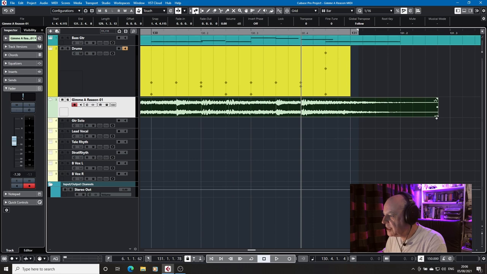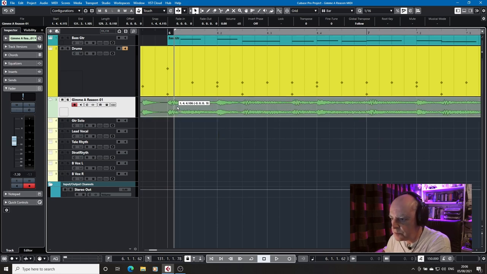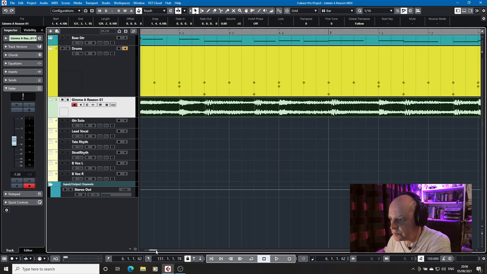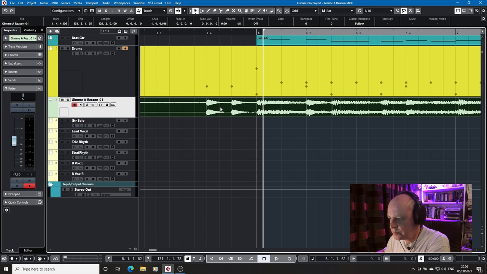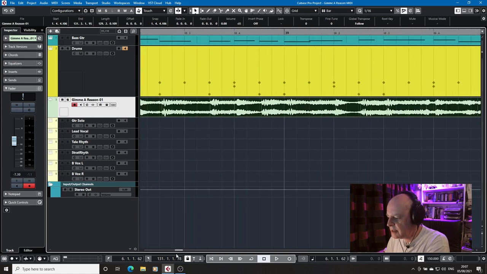That transient that we're trying to line up is actually on the snare. Right. So that transient there is on that transient there. So we'll go back to the beginning. Wrong number. Right. So we're getting there. These are beginning to line up. And we go back to the end.